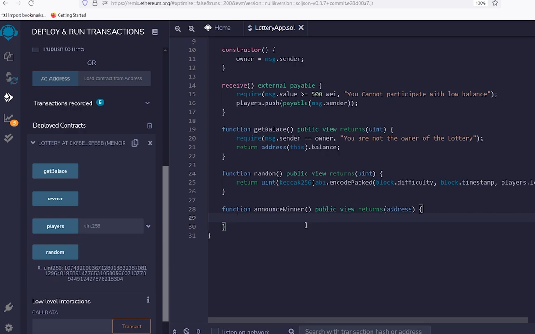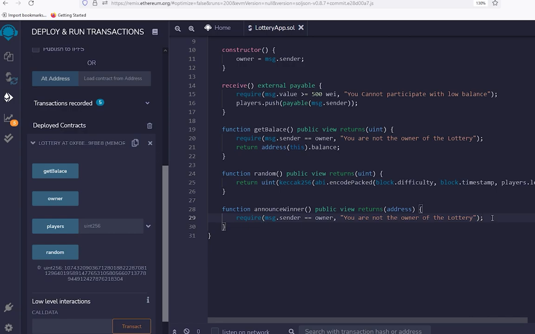And then we also need some conditions here. I will copy this and paste it here: only the owner can announce the winner. So I will say msg.sender is equal to owner, so it will announce the winner. Otherwise it will say you are not owner of the lottery.